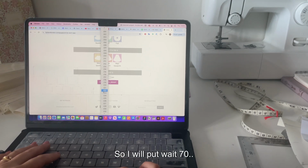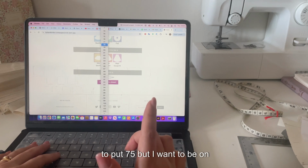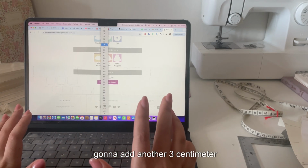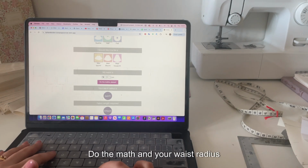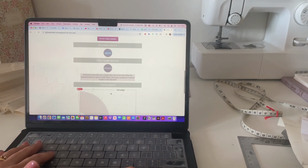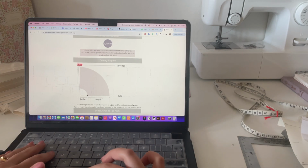So I will put 78 centimeters. I know that it's a 3 centimeter extra, so I'm supposed to put 75, but I want to be on the safe side, and I'm going to add another 3 centimeters, so 6 centimeters in total, and go for a 78 centimeter waist. Do the math, and your waist radius is 24 centimeters. Meaning, from this point to this point needs to be 24 centimeters. And yeah, so let's go and cut the fabric.